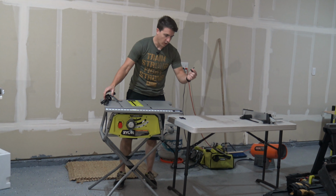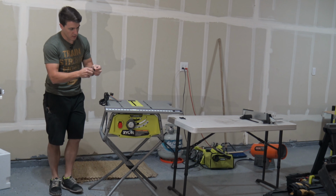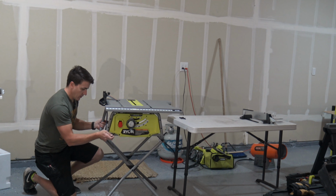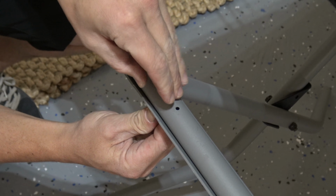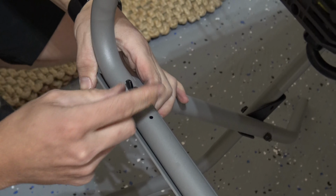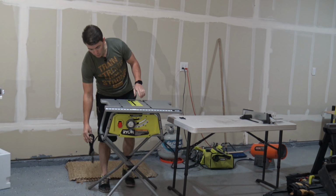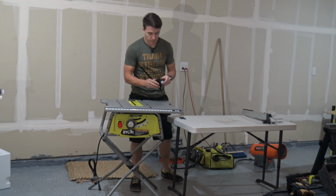And once we've done that, we've got our 4 bolts with their wing nuts, and the instructions recommend that we do this with the bolts going up and the wing nuts on the top, which is going to make it easier to tighten these down. Now we've got to just make sure we line those up and tighten it down there. So we'll go ahead and do that. Like so. Now we'll finish putting on the rest of the bolts to mount those, but while we've got it here, we'll go ahead and talk about some of the other attachments.